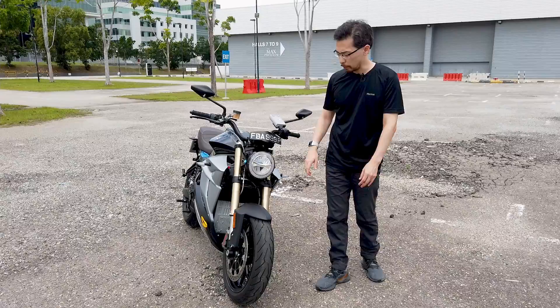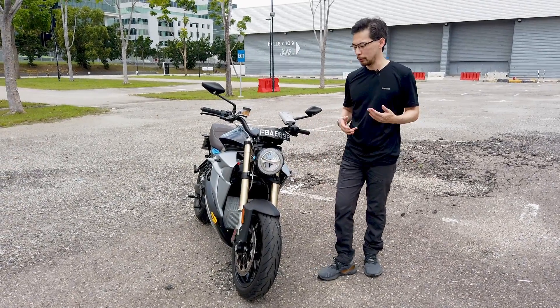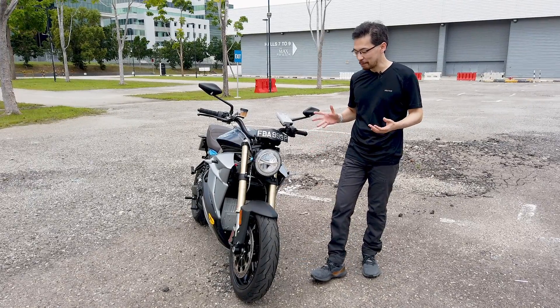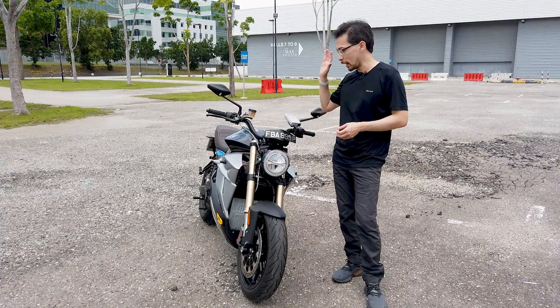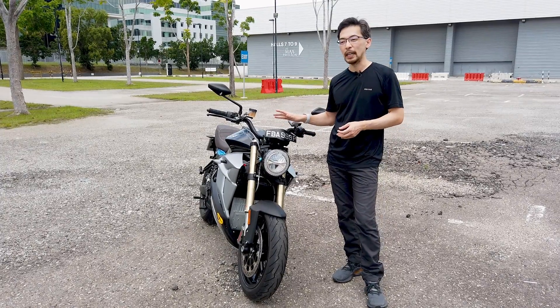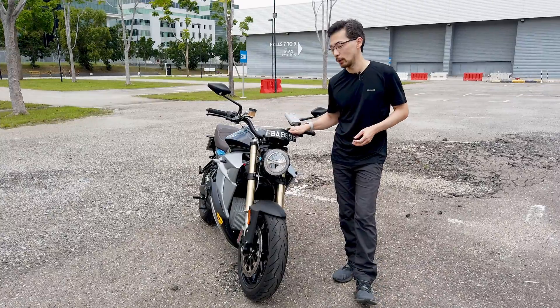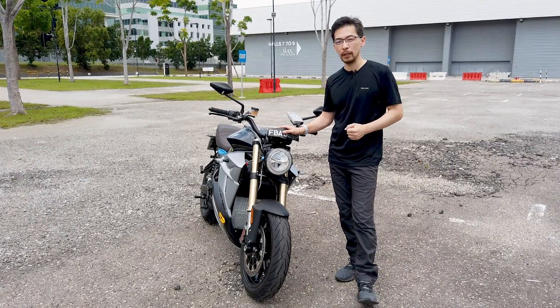As you can see from the round headlight, the SS is what they call a classic looking motorcycle. Enerjika calls it slightly retro, but not really — it just looks like a modern naked motorcycle. This bike has 109 horsepower, but the kicker is that from the motor you get 200 newton meters of torque, which is really quite a lot. So like an electric car, plenty of torque, plenty of punch.